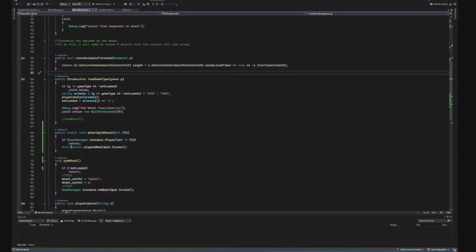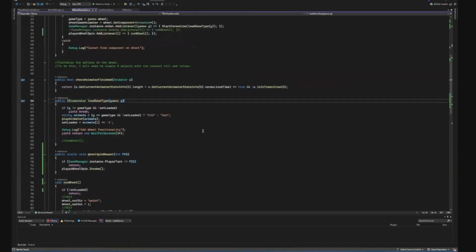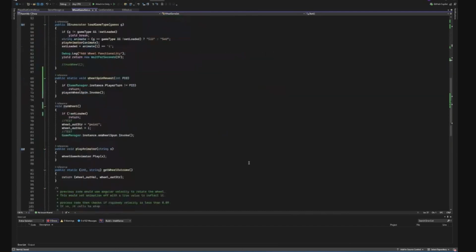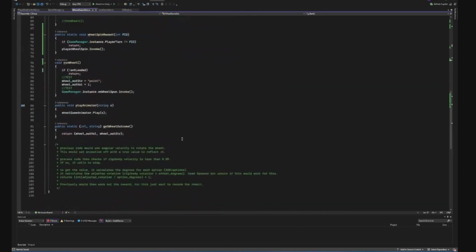So that's then gonna, yeah, and the actual script itself subscribes to that and tells us that's what it wants to do at the start, which will therefore mean this can then run this wheel, and it should run as normal.